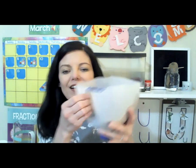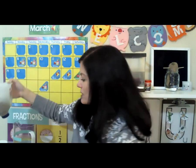For science today, I have another idea for something you might want to make. You can make an underground scooper. It's actually a milk jug. I just cut off the bottom half, and get a grown-up to help you if you're going to do this. I left the top securely on, and then I went outside and I scooped up some things that were underground. Now, here's what we're going to do.